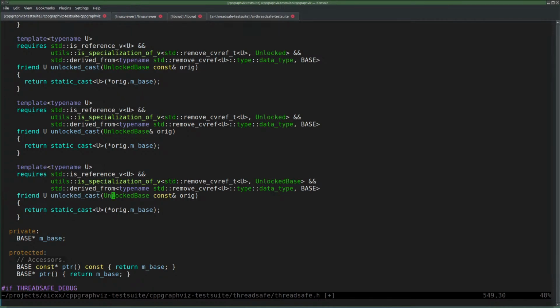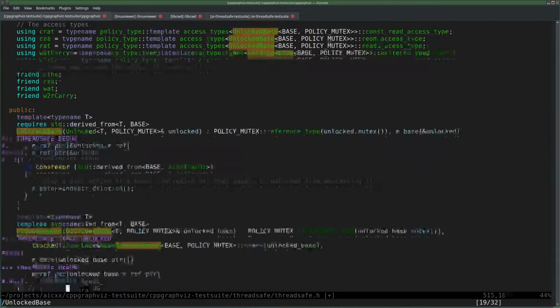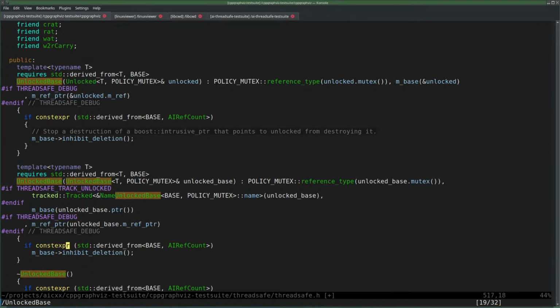Well, unlocked base can be constructed from another unlocked base. But it's derived from. T is derived from base. But it is the other way around. So that would not work.